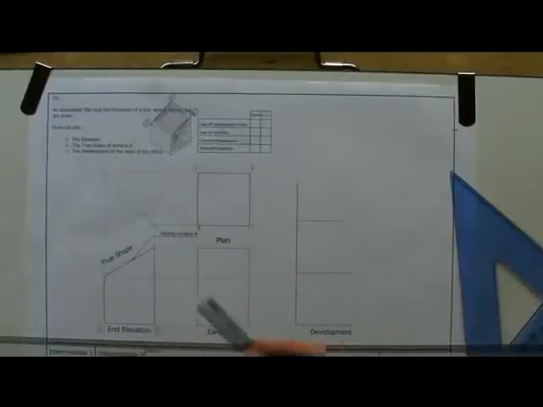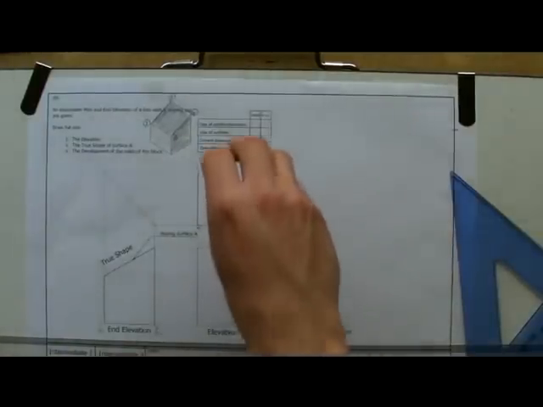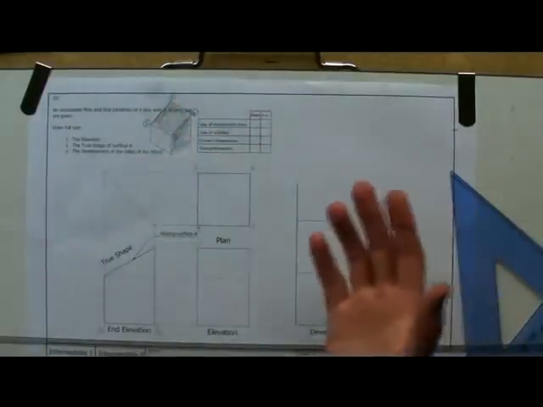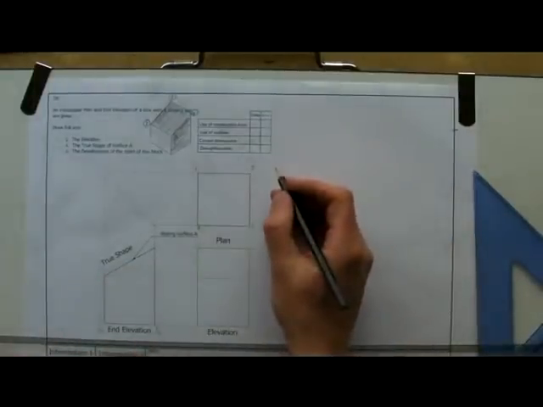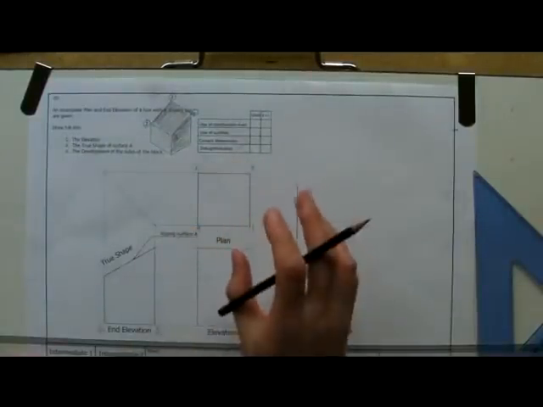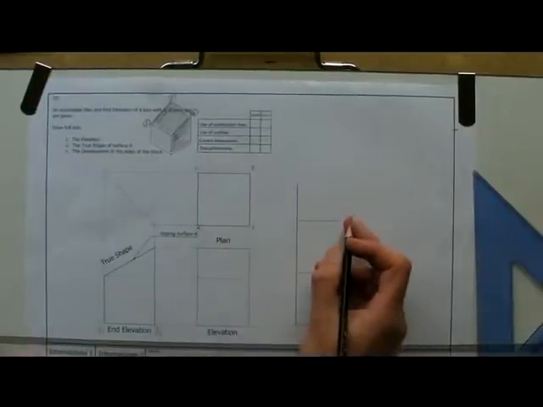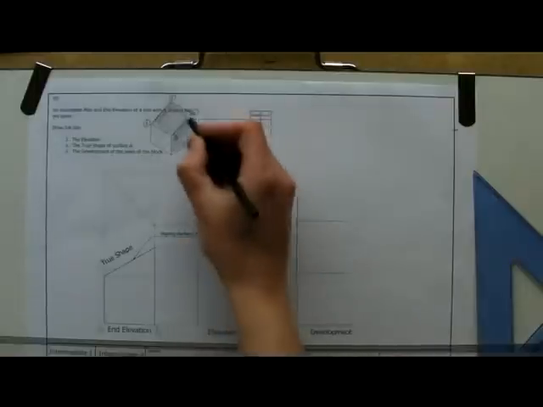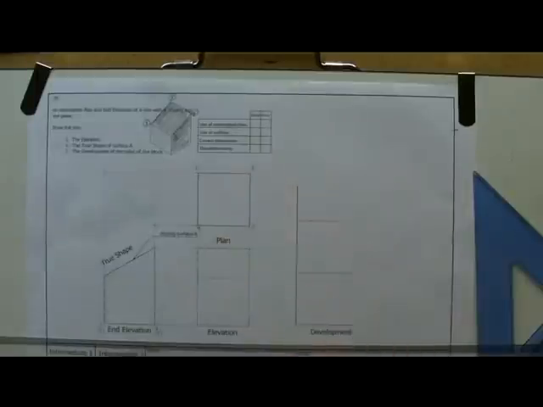Now the true shape we have to do because although the plan looks like a square, the actual shape of that there is a rectangle because it's been cut at an angle. So as you look at it, you can see that some of the information on the plan is correct. For example, the distance between 4 and 3 is clearly correct. The distance between 1 and 2 is clearly correct. But between 4 and 1, 3 and 2 is the sloping part. So that distance there is incorrect.